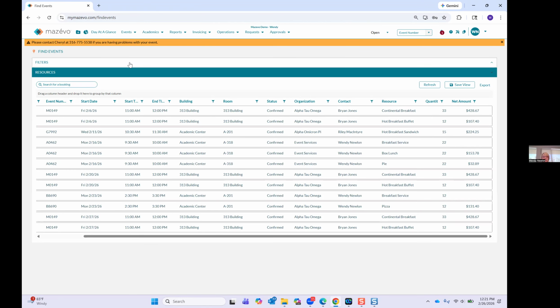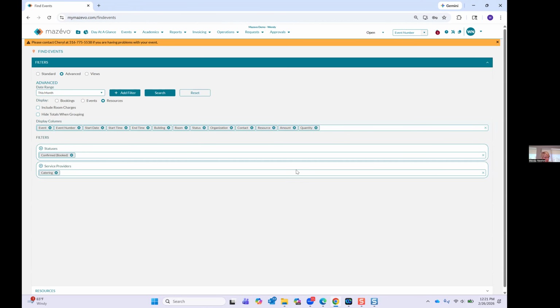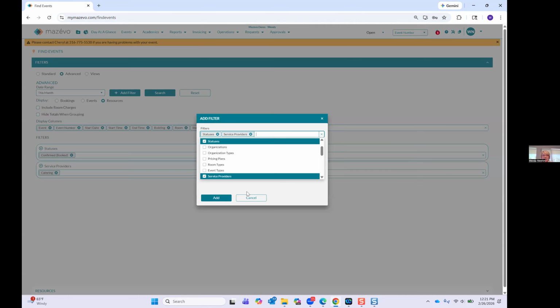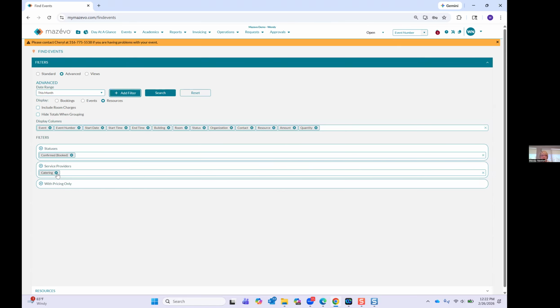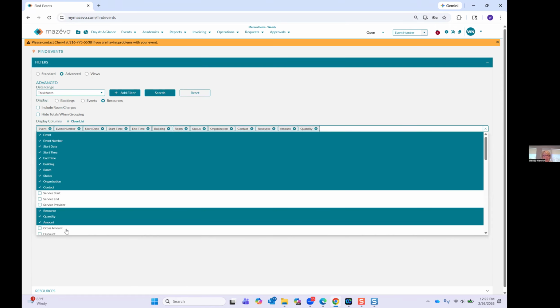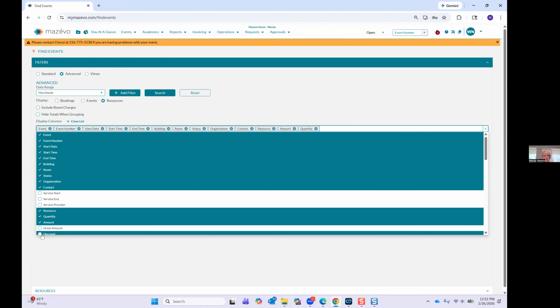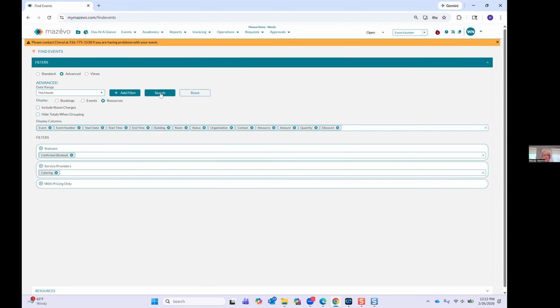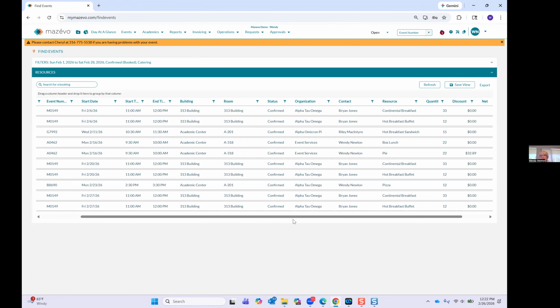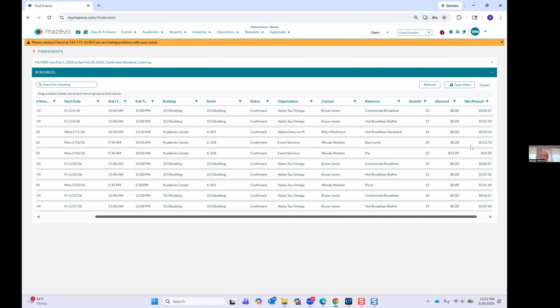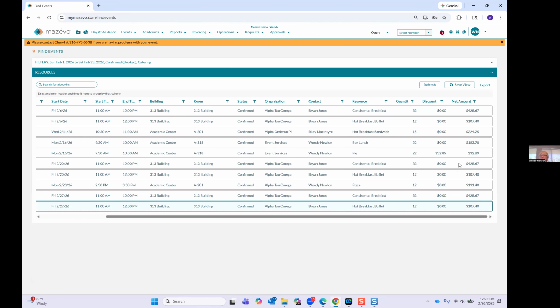So I'm going to go back to my filter, and I am going to add this little guy here with pricing only. All right, so now I'm saying, hey, just show me lines with pricing. And I also want to see anything that I've given a discount to. So I'm going to go back up here and add the column of discount. Click on search. My report is a little bit shorter because I've eliminated those items that don't have charges with them. But I'm also seeing a column of discount. So I've been giving discounts on pie.